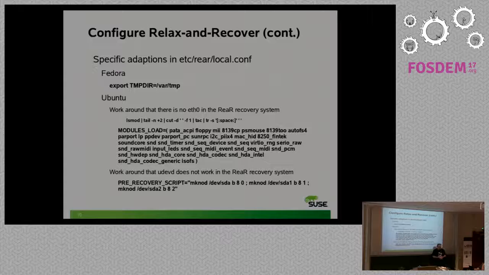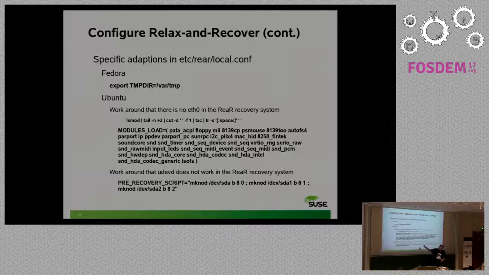You can type any command you like there, so to some extent you get not a static but a dynamic configuration. But you must try out what works. In the ReaR recovery system, not everything that works in your original system will work, but you can type this export of the temporary directory in the configuration file. It is much better there than remembering such things and typing them on the command line.